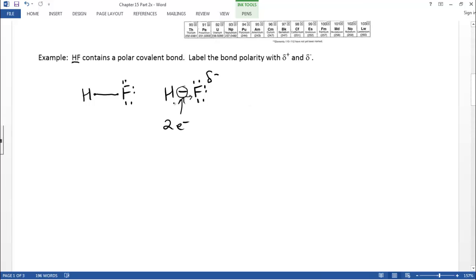Hydrogen is losing the tug-of-war, so it's starting to feel positive. Those electrons are leaving, but not completely. Hydrogen's not letting go, but hydrogen is starting to feel a little bit positive. It's almost a cation. So the delta means partial, a slight charge. And now we can talk about the bond being polarized. The hydrogen-fluorine covalent bond is polarized in the sense that fluorine is seeing more of those electrons than hydrogen, so there's a buildup of negative charge on the fluorine. And that makes for a polar covalent bond.